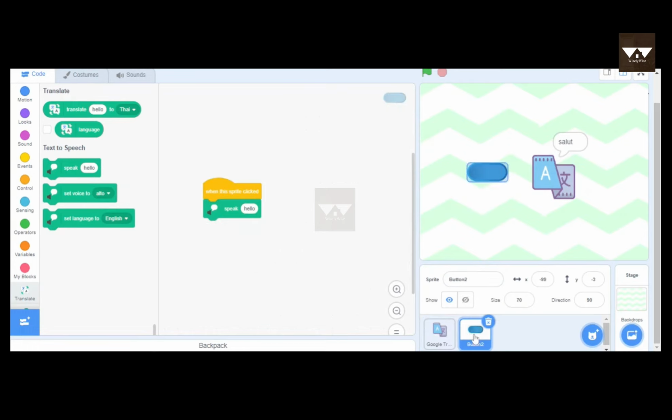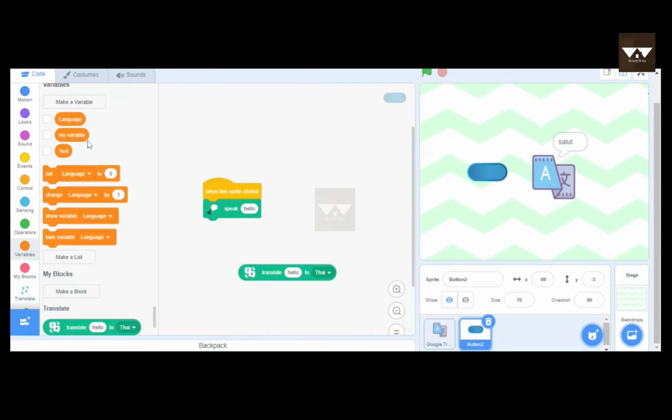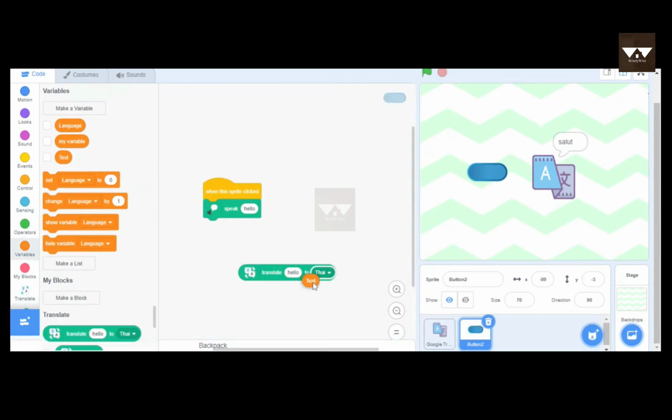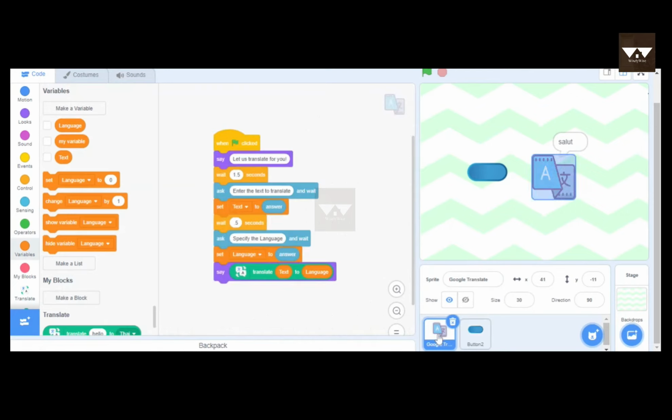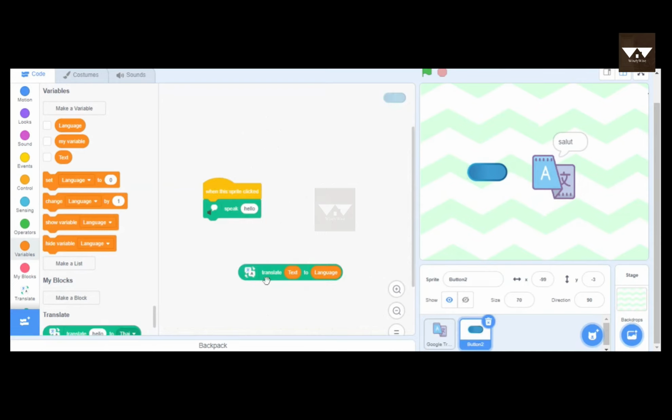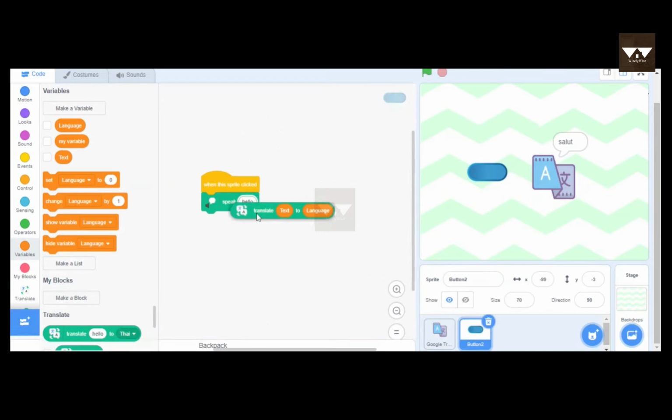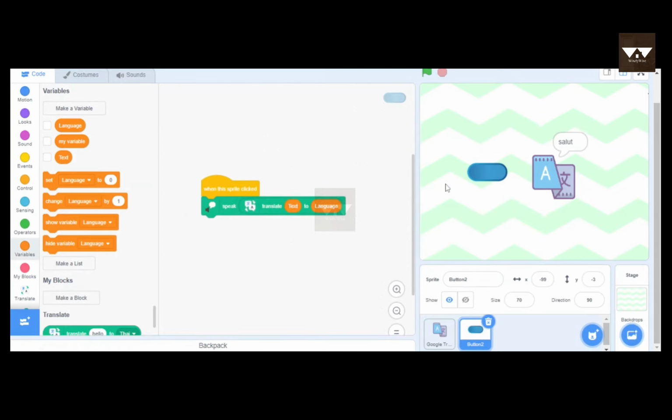So we'll take this translate block, and it should translate the entered text to the desired language. So this should speak out this translated word. So we'll just check it now. Salut. Great. So it just spoke out the translated word.